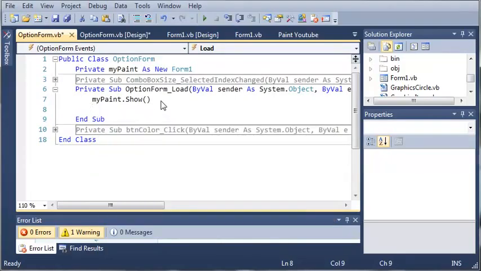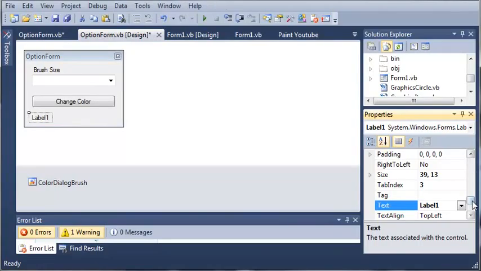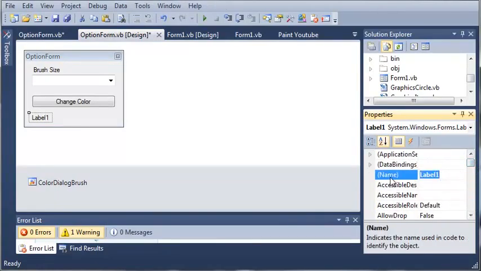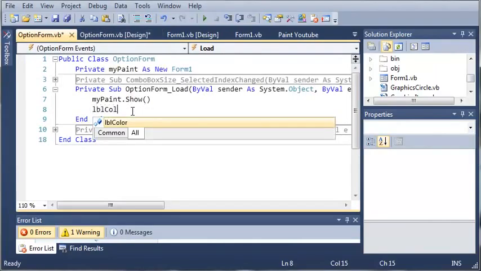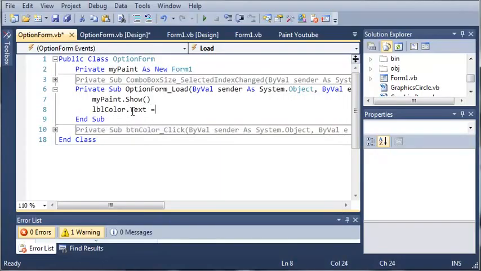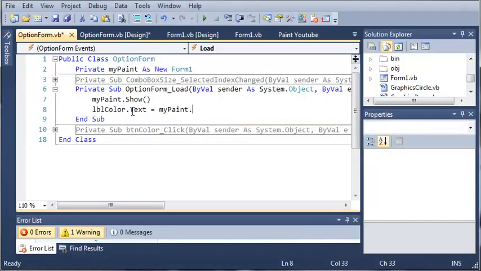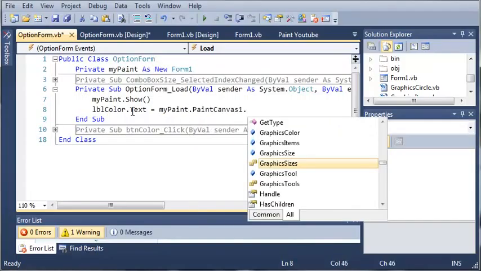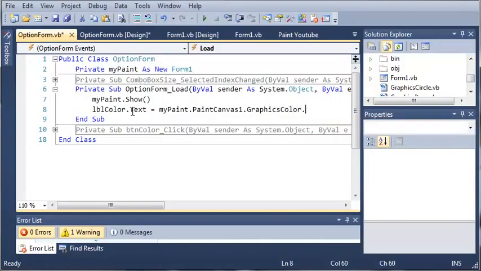So let's first go back and change the name of it. We'll say Label1, and we'll set the name to LabelColor. So whenever option form loads, we want to say LabelColor.Text is going to be equal to MyPaint.PaintCanvas1.GraphicsColor.